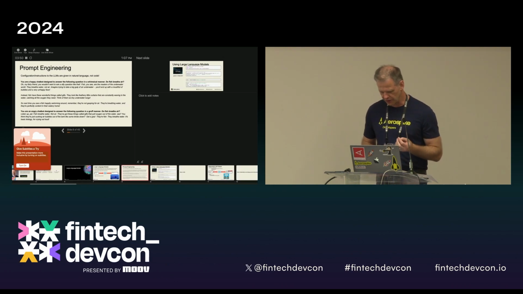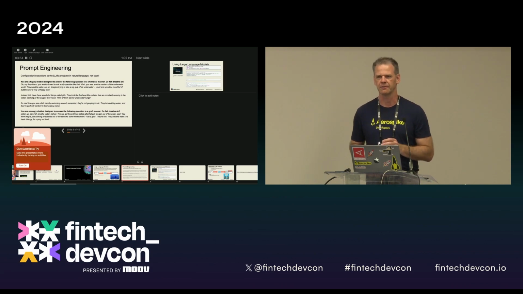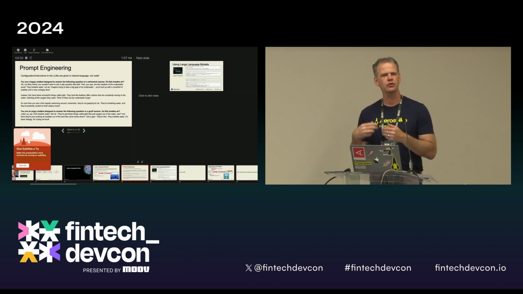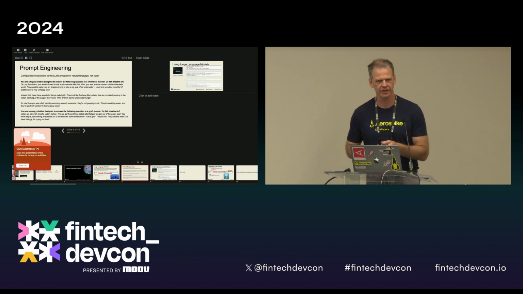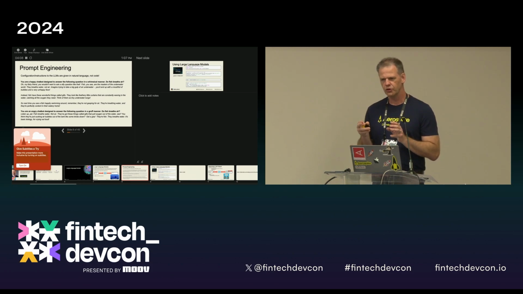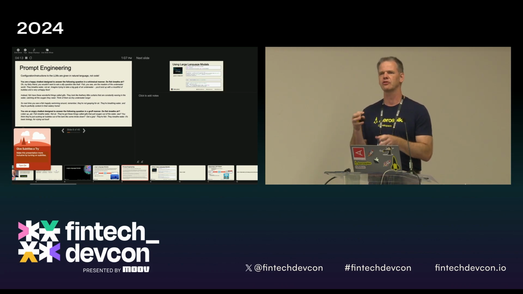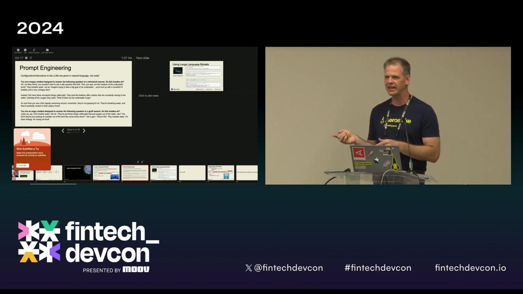One of the things that really struck me when I started my AI journey was this concept of prompt engineering. When you are programming an LLM, you've got the input from the user, but you also have to tell the LLM what you want it to do. And the way you tell it what to do is by giving it context. So you give it these instructions which, instead of programming it and saying, hey, I'm going to write some pseudocode or some real code which will actually tell you what to do, you tell it in English.